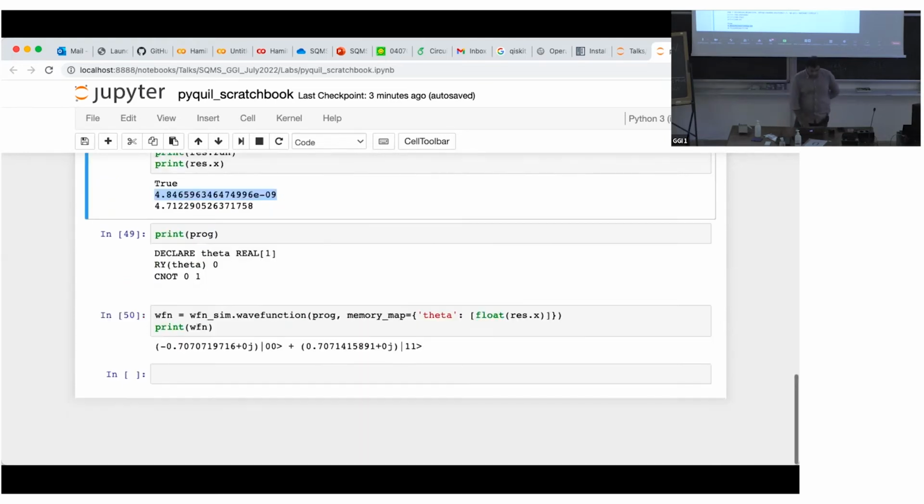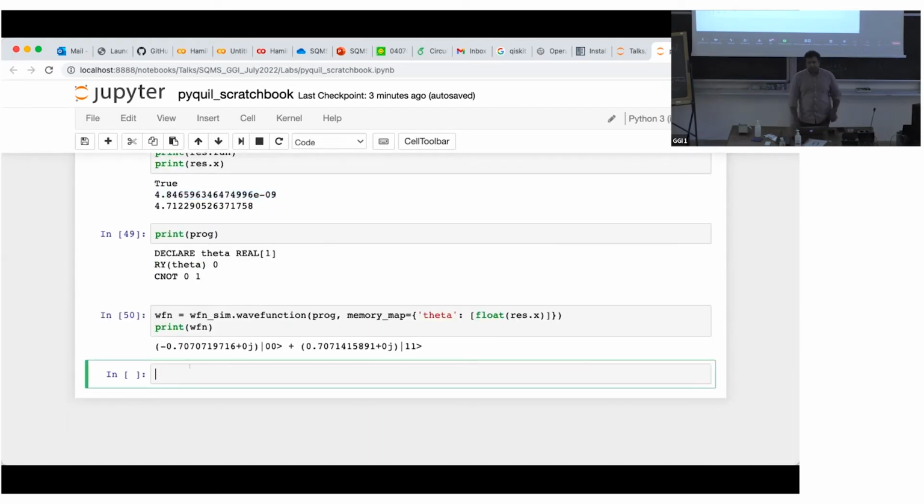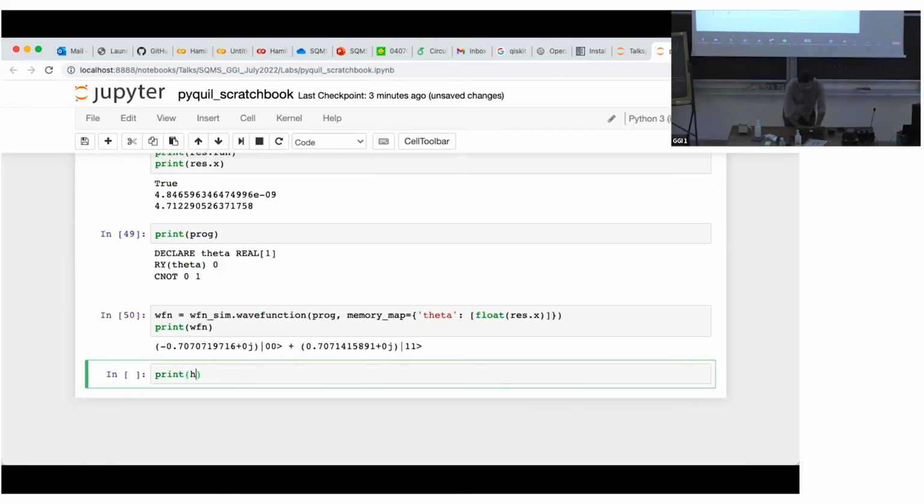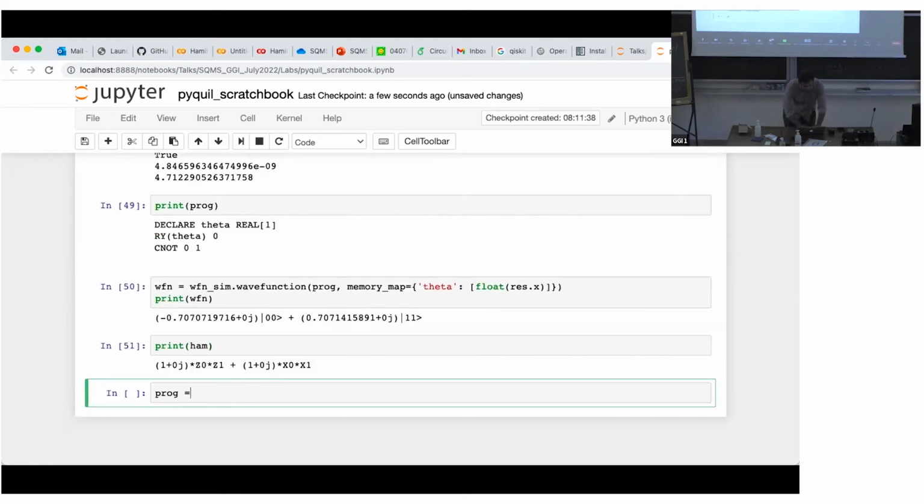One additional quick thing I'll point out about PyQuil is that the Paulis package, for example, also lets you readily create Trotterized versions of variational algorithms, which can be particularly useful if, for example, we have this Hamiltonian right now.